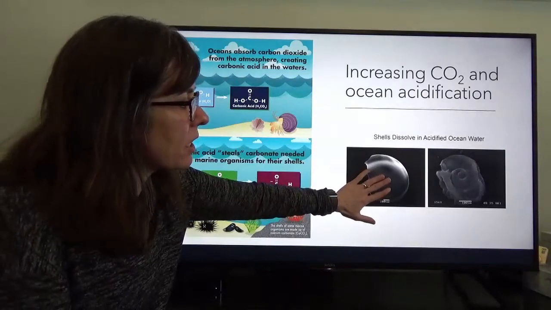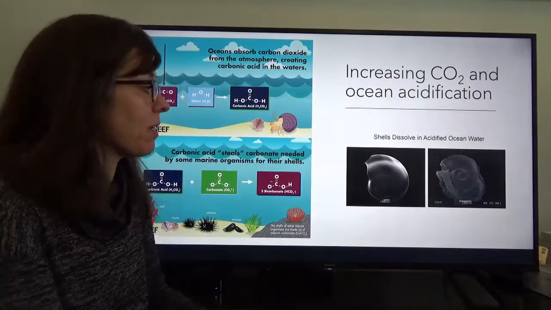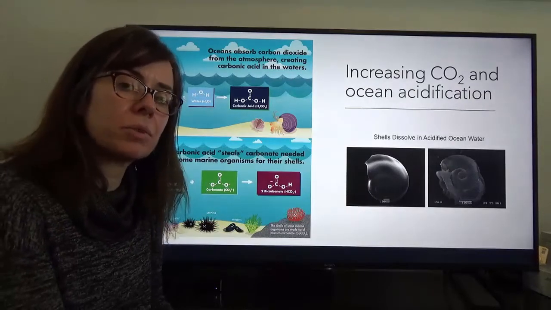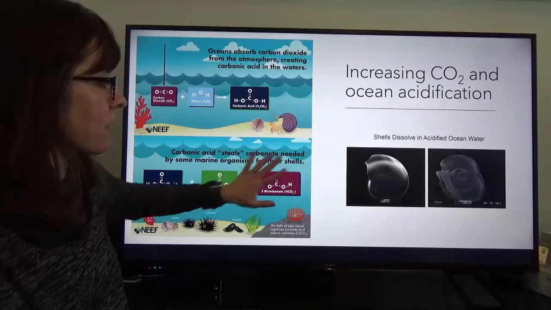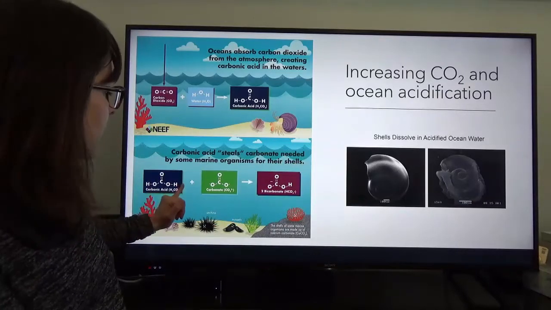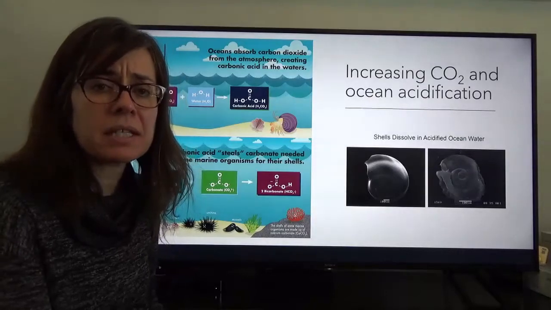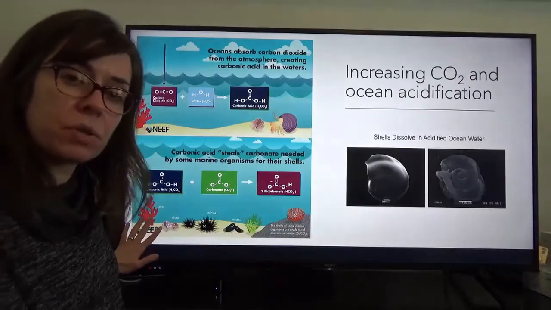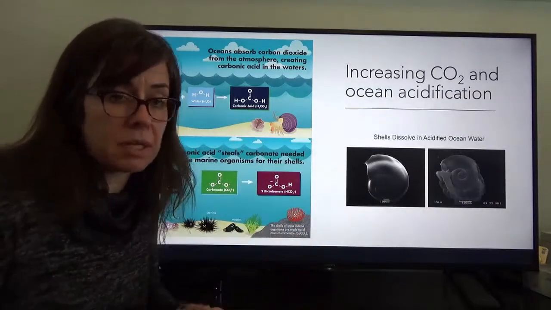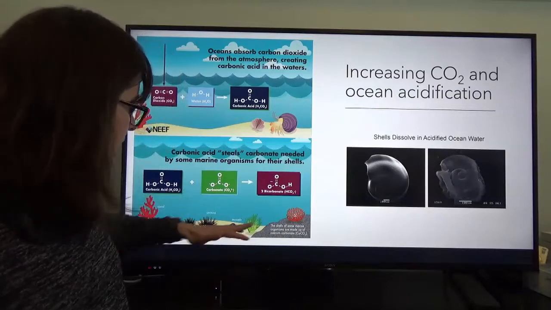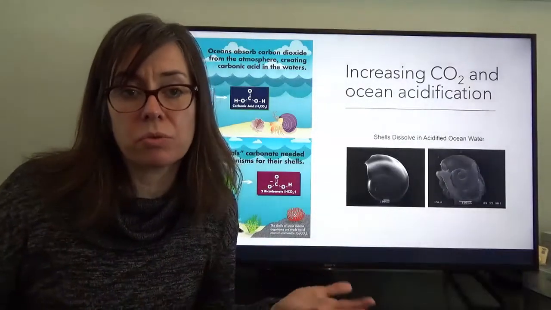Well, think about the organisms that are in the ocean. These are little shells produced by carbonate, and we know that if you pour an acid onto carbonate, it will dissolve the shell. So immediately that's a problem from a biodiversity perspective. But it also means that the formation of these shells doesn't happen as readily because this carbonic acid steals carbonate from the ocean and produces bicarbonate. So then that carbonate is not accessible to all of these various organisms that rely on it for production of these protective structures, their exoskeletons, etc. Including coral, clams, urchins, mussels, any number of marine organisms have these hard carbonate-based structures that allow them to live.